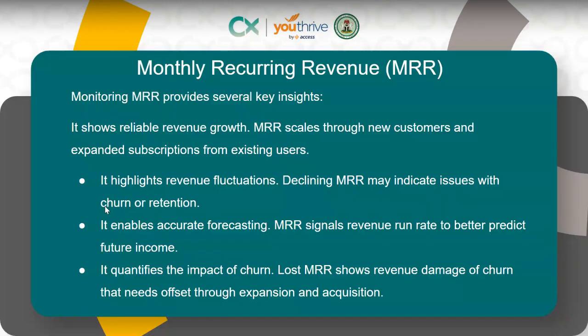So here we say it quantifies the impact of churn. Lost MRR shows the revenue damage of churn, which needs to be offset through expansion and acquisition. So if your MRR has gone really low, it means there's been a massive hit on your revenue based on churn. You might want to start looking at expanding into another market, trying another market, or even looking at how you can acquire a new set of customers as well.